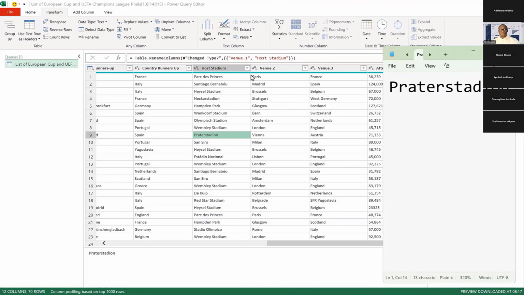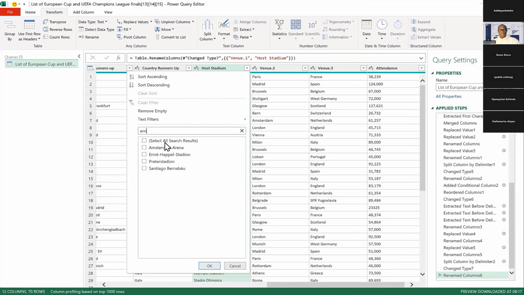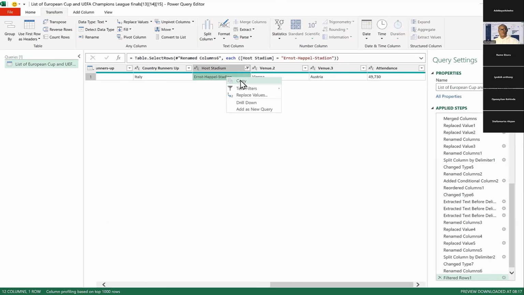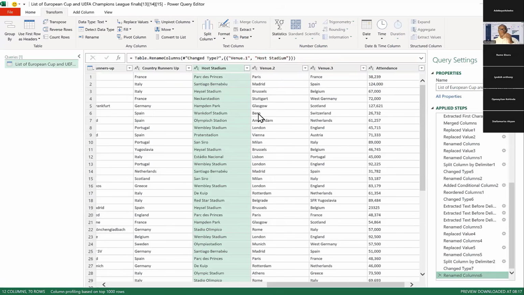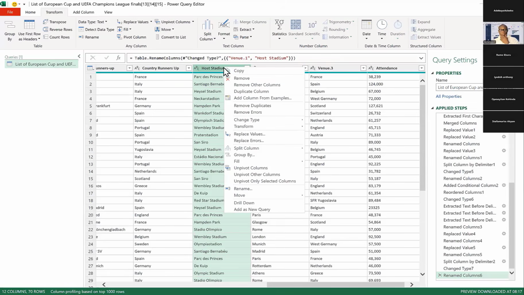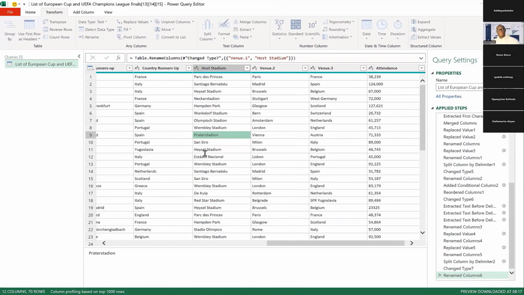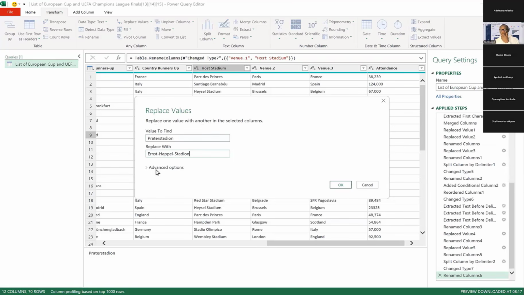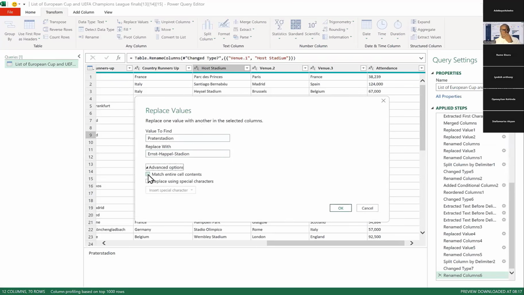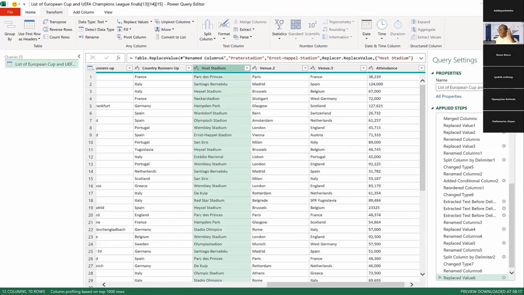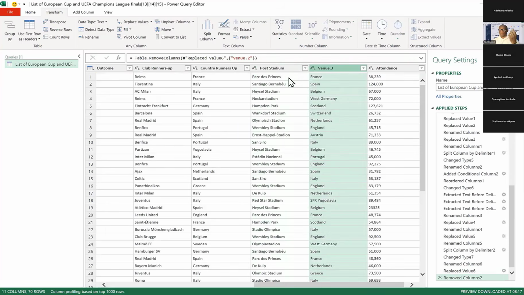Then we look for the new one. The new one is Ernst, so that we get the correct name. So just Control C, copy. We want to replace value, click and then say replace value and replace this with this. We can match entire cell contents. That's on the host stadium part. We delete this city. Now we get to the country, we'll call this host country.